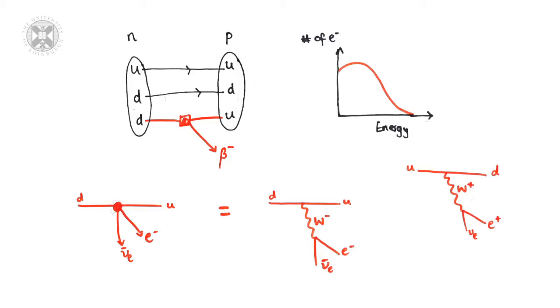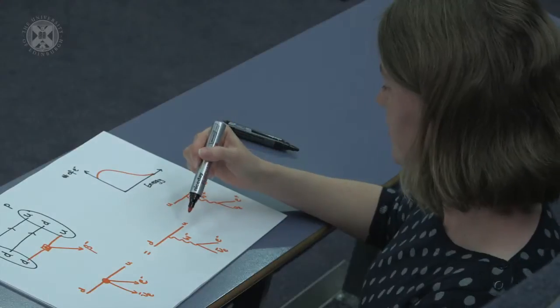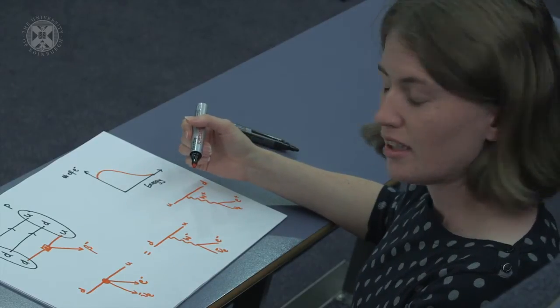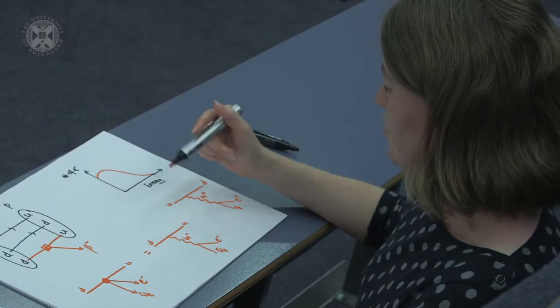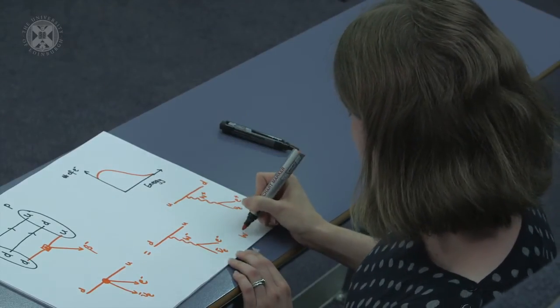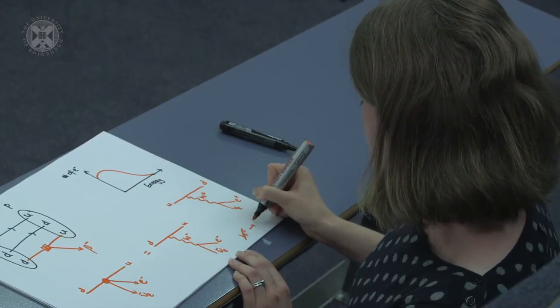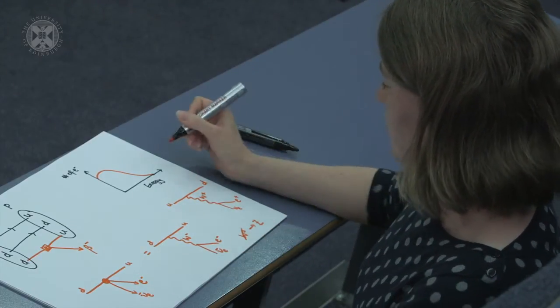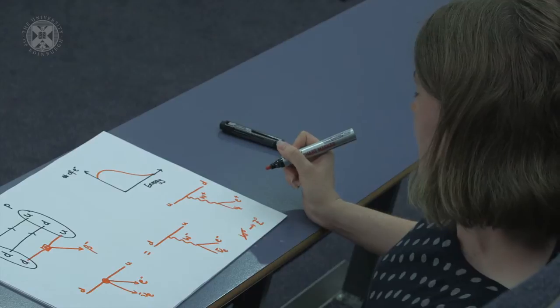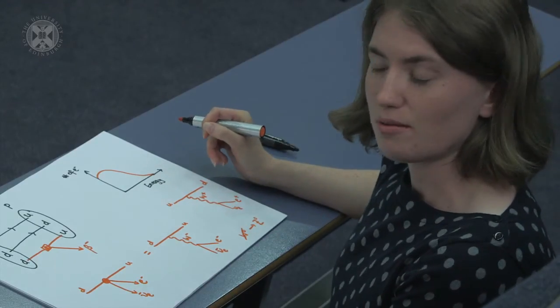There's one last piece in this puzzle, which is that the weak force does also have a boson that is electrically neutral. There is a neutral one. But it is slightly different to the two W ones, entirely because of this interaction with the electromagnetic force. And the fact that they are so combined means you will never observe a W zero. So in any physics process, you won't have a W zero. And instead, what you see is a particle that we call the Z. It's also a heavy boson. And in fact, it's just fractionally heavier than the charged W plus and W minus.